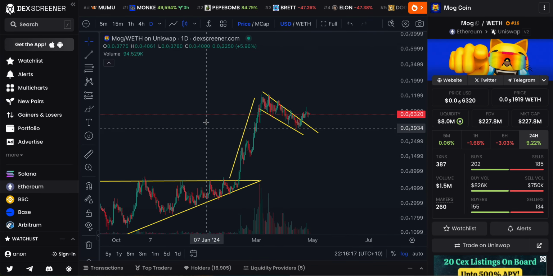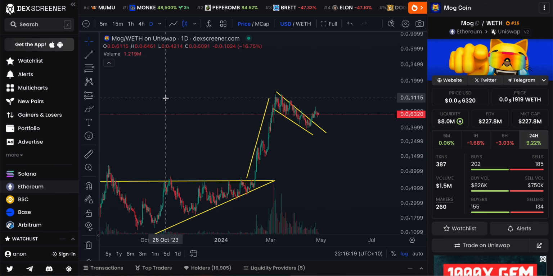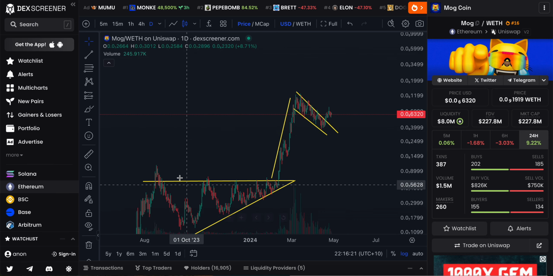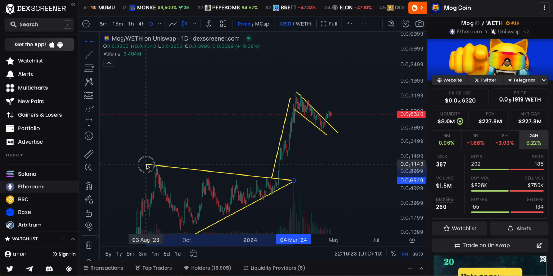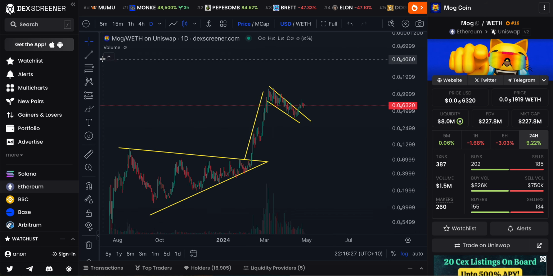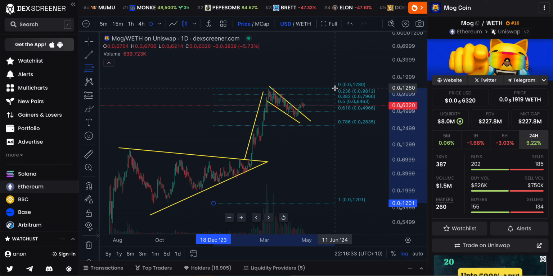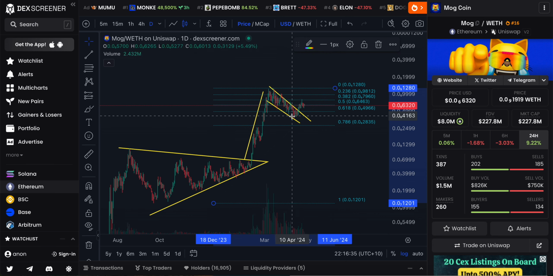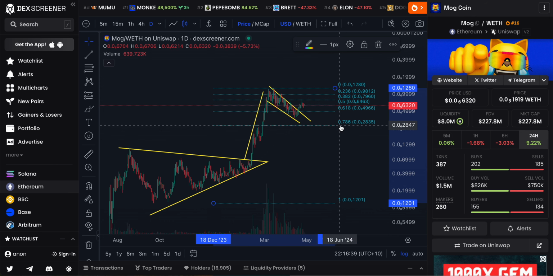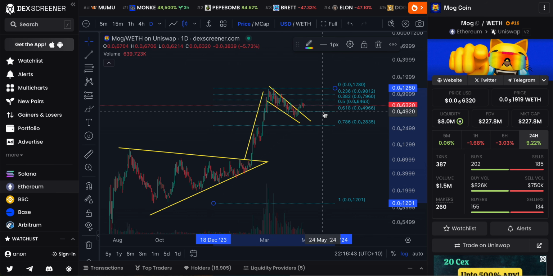Now, one last thing is obviously you can use it for meme coins. For me, being a big meme coin trader, as you can see here, MOG has obviously moved up quite a lot in the past couple of weeks. So let's just have a look at potential Fibonacci. Again, it's over on the side here. You can use it from the lows of this previous area and then see how far price can come back down. So as you can see, I would be targeting maybe MOG to potentially bounce around here, at that 0.786 or potentially up here at that 0.618.